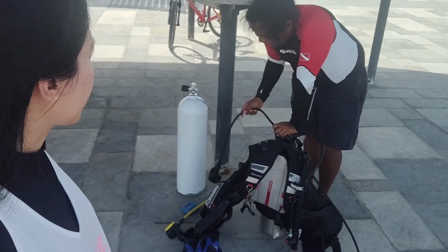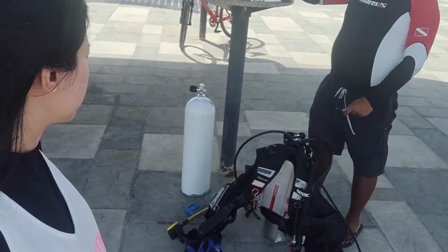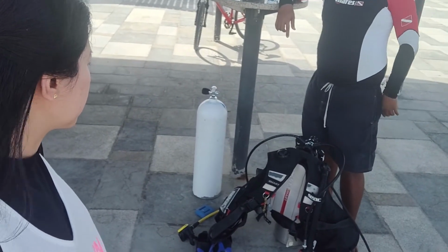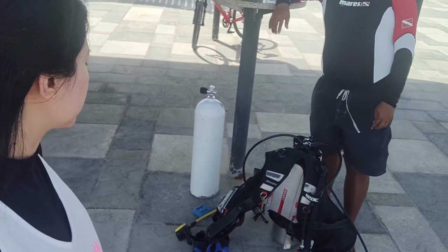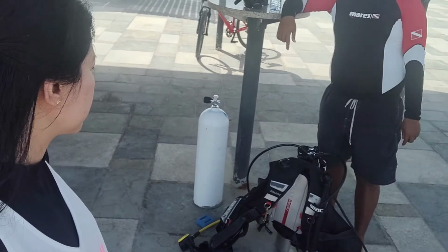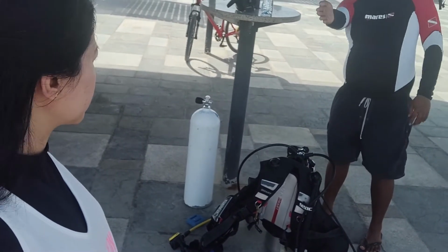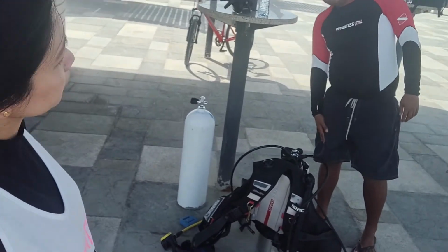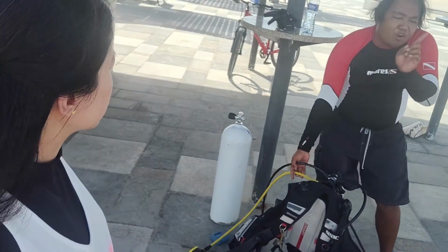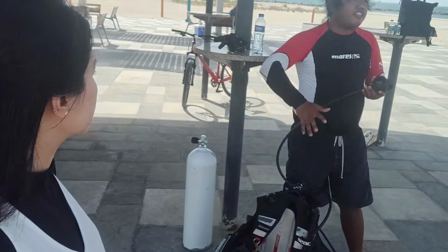The second skill to learn is to recover your regulator. Maybe our regulator is at the back of our shoulder, so we need to locate it. We need to find it. Maybe this regulator will fall out under the water, so we need to recover it and put it back in our mouth. So what you need to do: stretch your arm forward, lean to the right, touch your legs. When you touch your legs, if you feel something, never hold it. If you hold it, it will come under your arm.